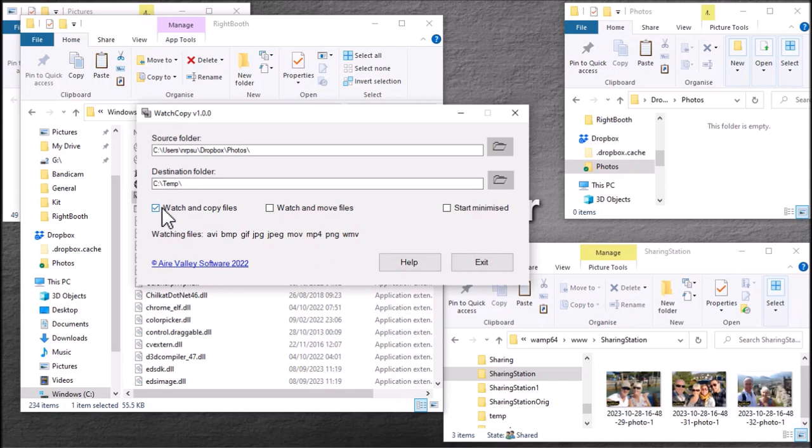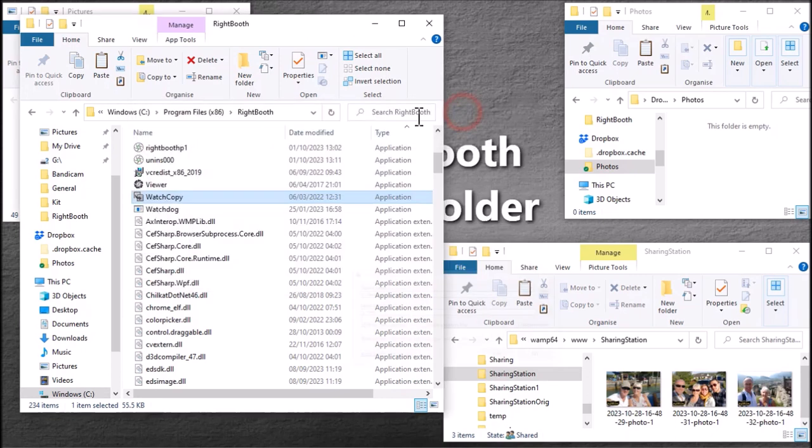Now if I tick this box here, watch and copy files, what will happen is that this utility app will monitor the Dropbox Photos folder, and each time a file appears in there it will copy that file into this folder. So I can have this running, minimize it and just leave it there so it's constantly watching the Photos folder and will be copying files from that to the temp folder.